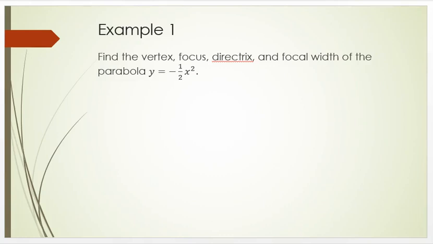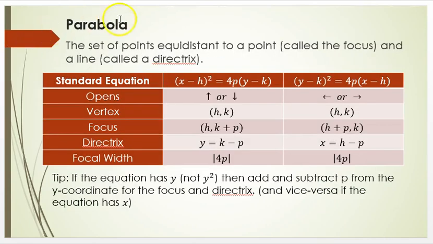Now this is an example that seems to be missing a lot of parts because I'm trying to start you off with a very basic one that doesn't have some of the strange numbers for vertex and directrix, for example. One thing I should point out right off the bat is that we should not have a number being multiplied by the x squared term. Whatever is to the second power should not have a coefficient. The coefficient goes on the other part. So if I see an x squared, I need to get rid of anything out front of it and move it to the opposite side to make it match.